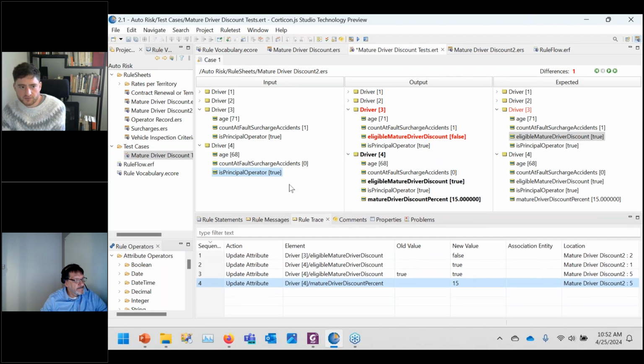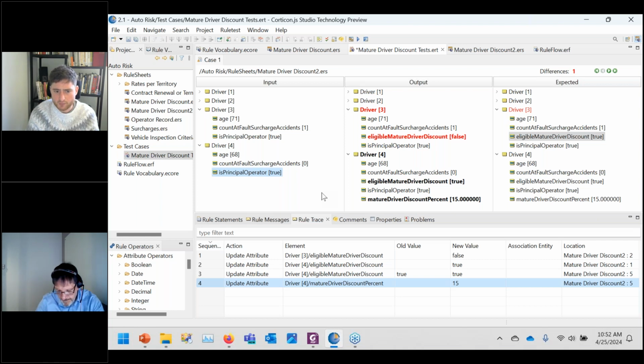So here, this was relatively underwhelming as far as the amount of data that was produced, but commonly we'll have rule sheets that generate, or rule tests that will, when run against an entirety of a full rule flow, hundreds of things might be taking place as far as the sequence of events and the different changes that are affecting a payload over the course of its evaluation as a decision.